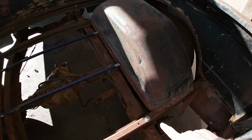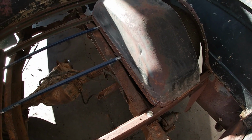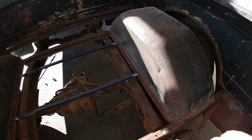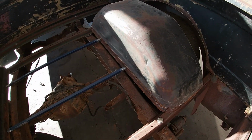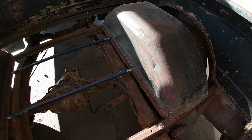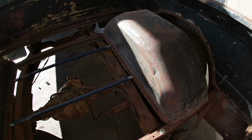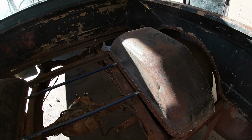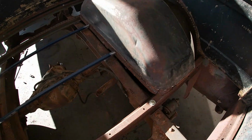Now, I want to weld them onto the lip of our tub here, because that's where I'm going to get the most surface area. I can weld around here, and it'll be good and stabilized, which is going to help our braces be stiff, but it's also going to help to stabilize our inner fenders, if that makes sense. So in order to do that, I have to drop it down 3/4 of an inch, 5/8 to 3/4 of an inch, we'll say 3/4.